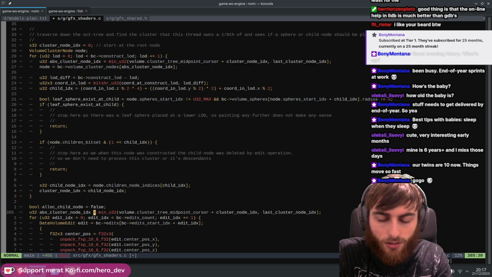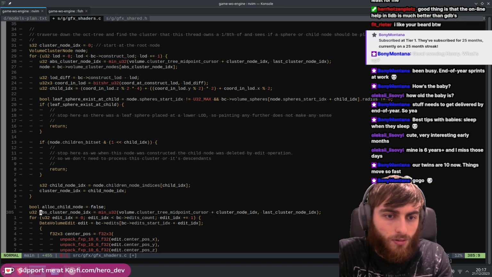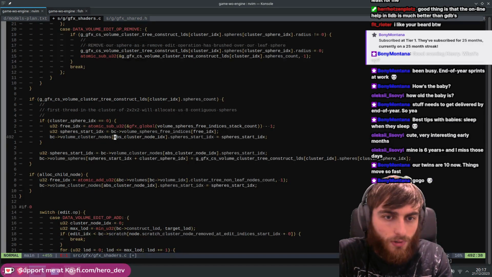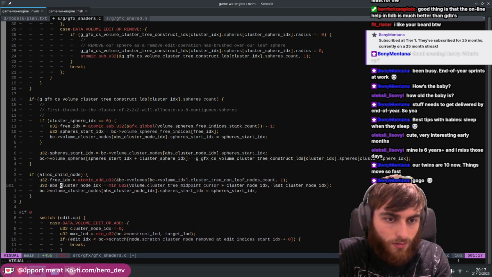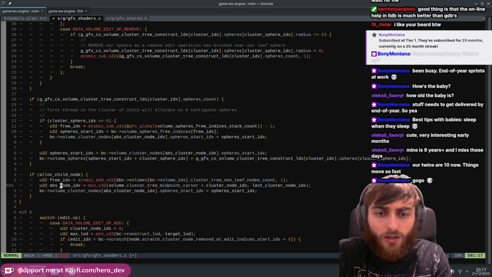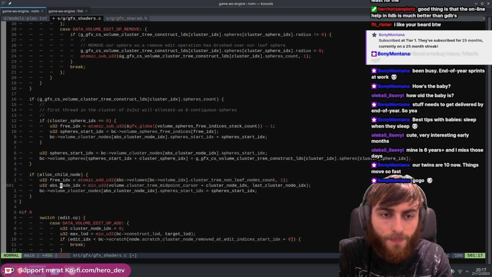Yes. So that one needs to go there. This one will need an absolute node index. So again, our node indices are relative from the midpoint cursor. So yeah, that's all we're doing. So we're just going to make one of those boys, basically.